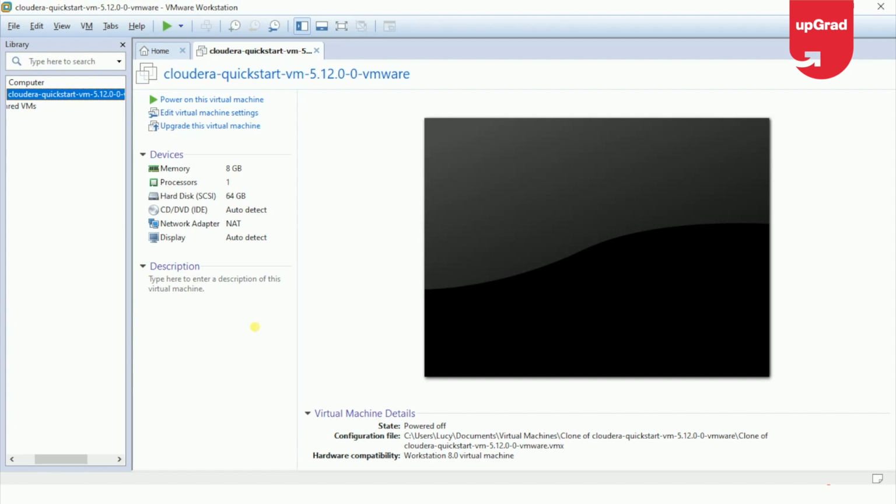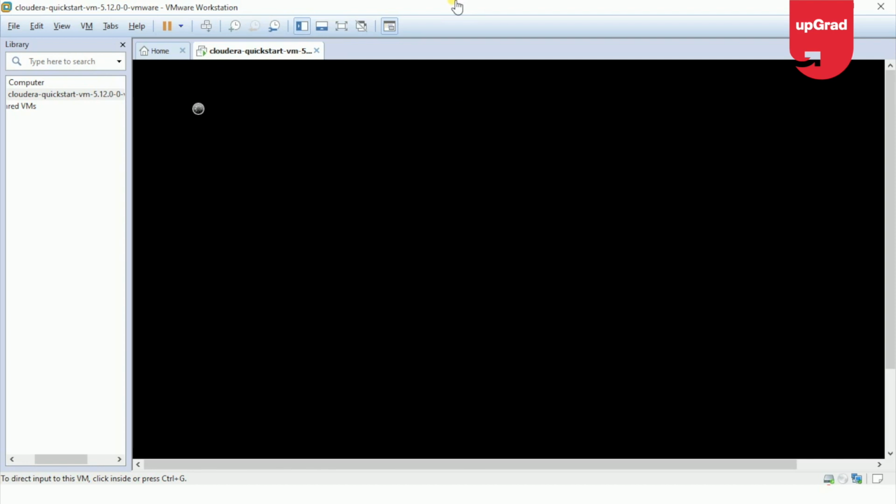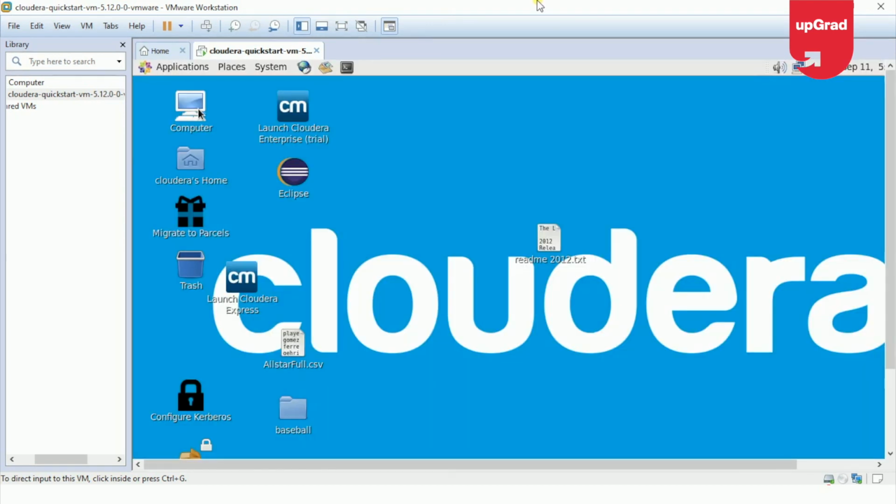In order to get started with HDFS, first of all, let us turn on the virtual machine here. Now you can see here the virtual machine is ready to be used.